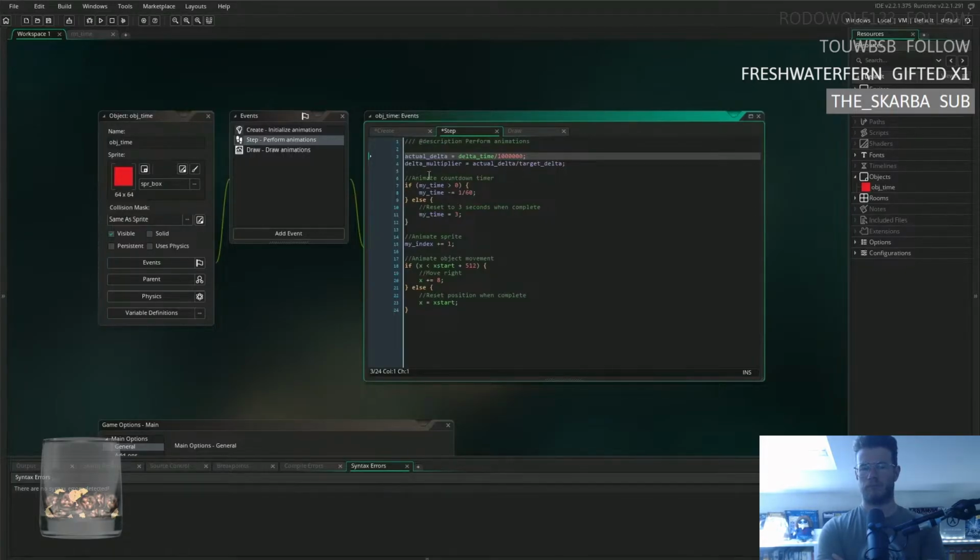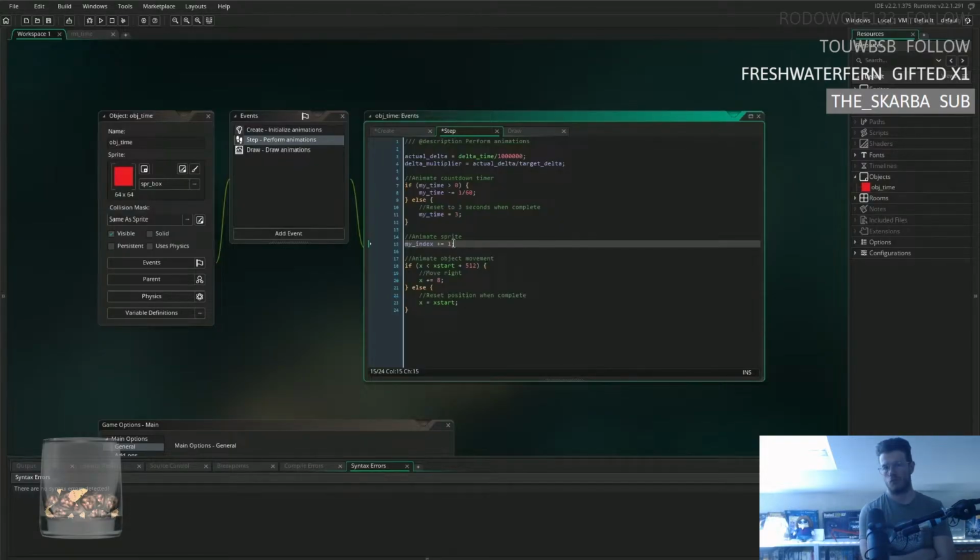Okay, so now we have our target frame time, our actual frame time, and the delta time between them. So to apply this to our project, we simply have to multiply the relevant values by our delta multiplier variable. So you can see here in my step event that I have a custom myIndex variable, and it's being incremented by 1 every frame. This animates the circular sprite you saw earlier, and as you could see, it didn't work so well when we changed frame rates because suddenly it was only updating half as many times per second, or a quarter as many times per second. But with delta time, we can fix this by simply changing myIndex plus 1 to myIndex plus delta multiplier. And that's it. That's all there is to it to perfectly synchronize our sprite animations to any frame rate we want.